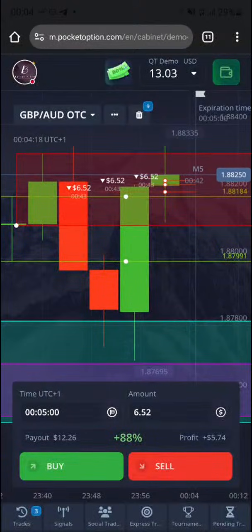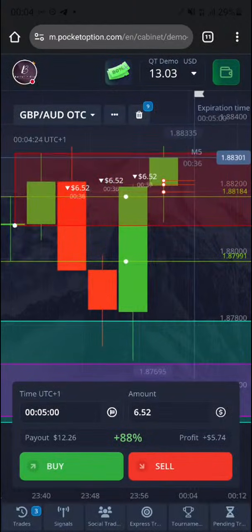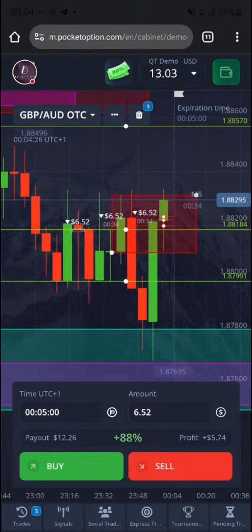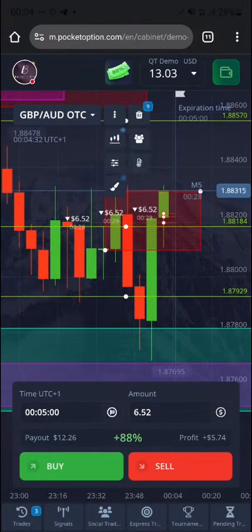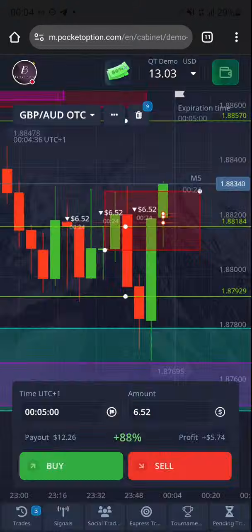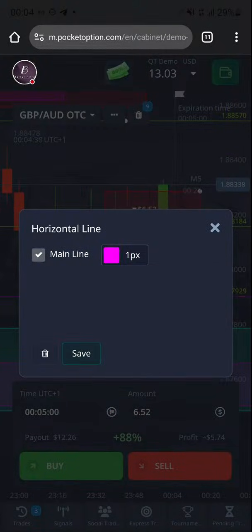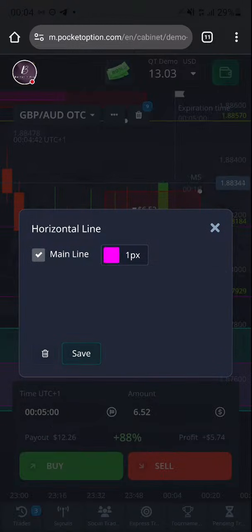You understand? So everything kind of screamed that we should have sellers here. But if the buyers give it a run for it, that's going to be crazy. But it's still not a bad trade. The probability is just not on our side. That's it. But it's going to be the last trade of this session, so no problem.